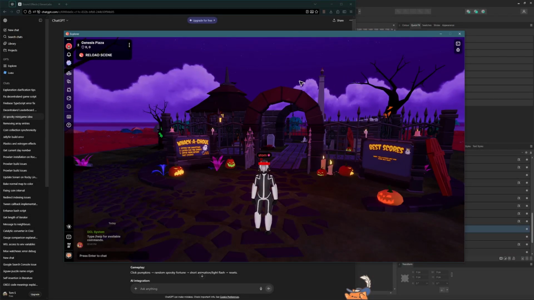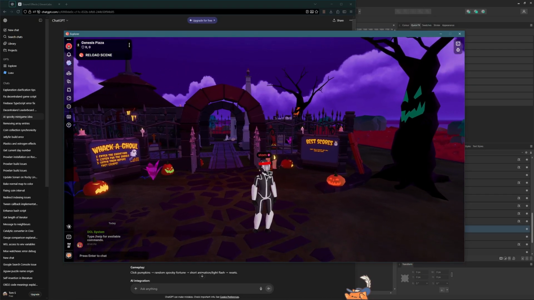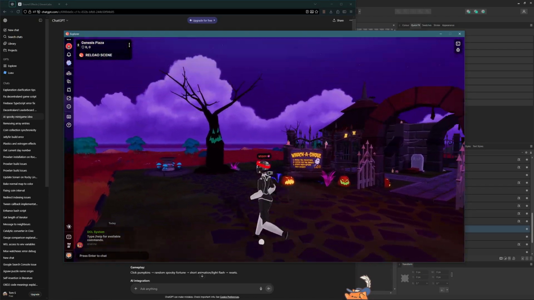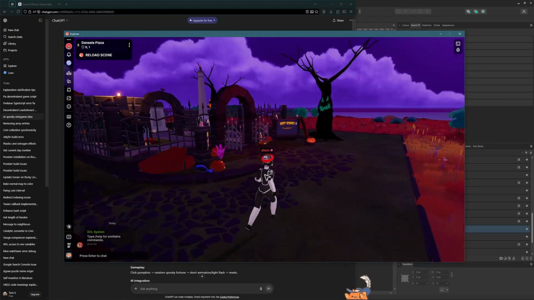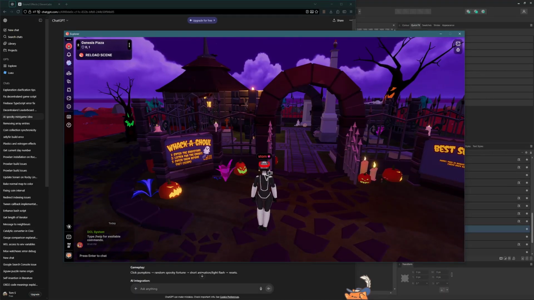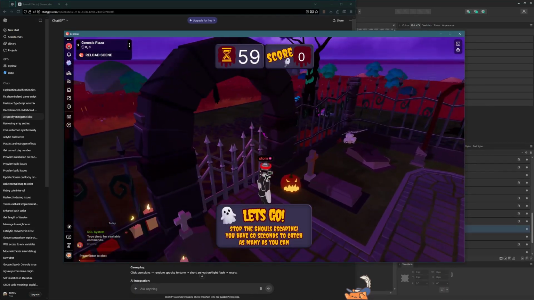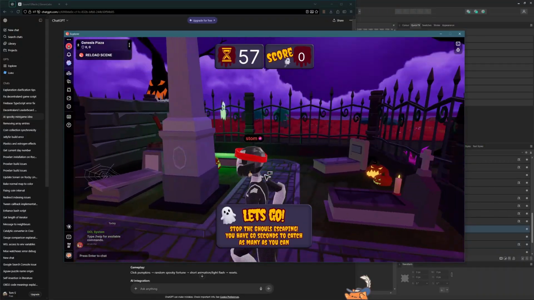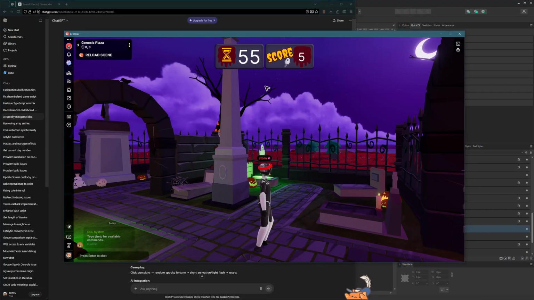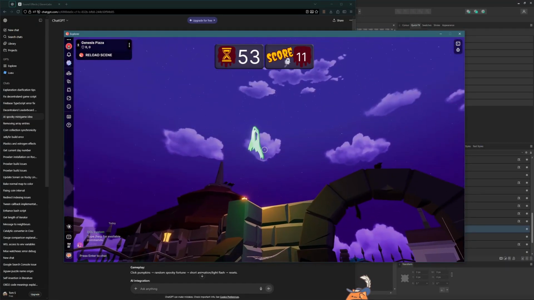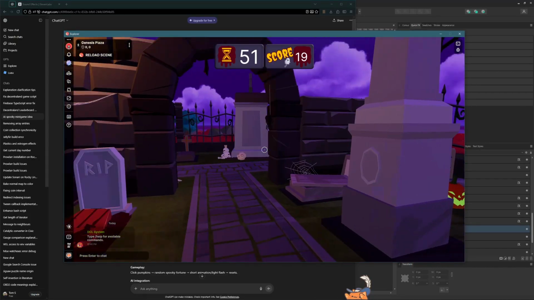This is a minigame made for the Decentraland Regenesis Labs Vibe Coding Hackathon, which took place for Halloween 2025. Now, I actually found out about this event roughly 30 hours before the extended deadline, so I had to move pretty quickly to make something to submit. This was only possible with a bunch of AI assistants, and I'd like to walk you through the tools I used to make it. First, let's have a quick look at the game.